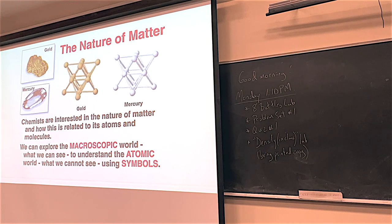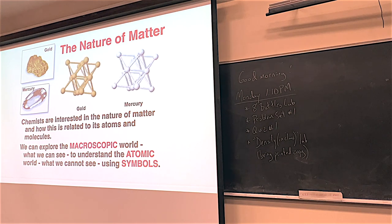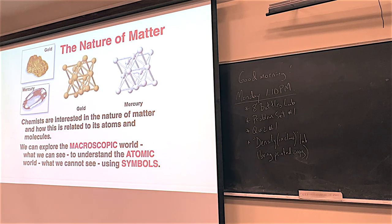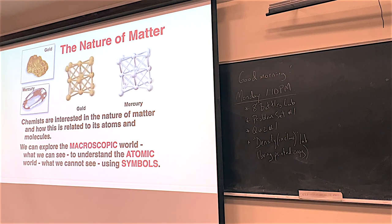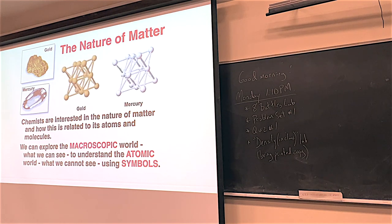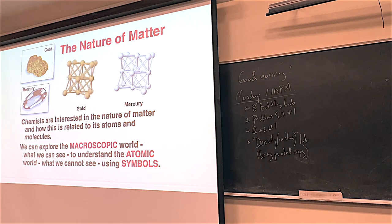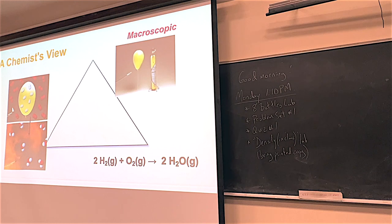So I bring up this slide because our world, which I will call macroscopic, the world of us and remote controls and cell phones and stuff like that, is sometimes a lot different than the world of the atomic atoms, like how the atoms go together. All right. So in chemistry, we have to use lots of symbolism to represent what's happening. We use symbols to see if it's mercury or gold. We also need symbols to represent how much of something is going around. If you hear macroscopic, though, it just means the world that you and I live in, the things we're used to seeing. And a lot of times on the atomic world, things are quite different. A balloon filled with hydrogen and surrounded by air represents a potential chemical reaction.